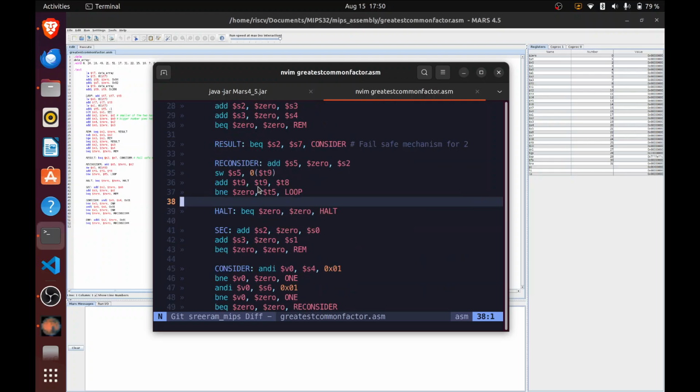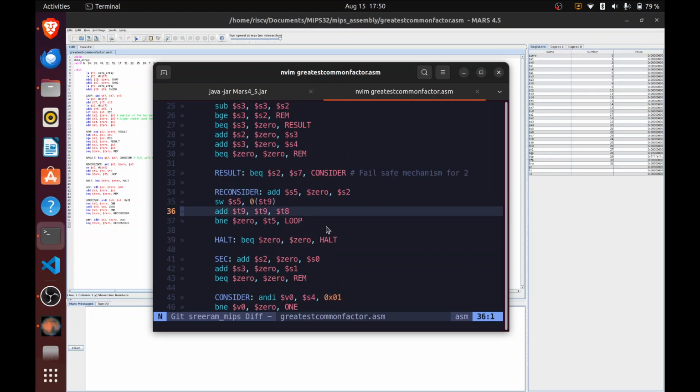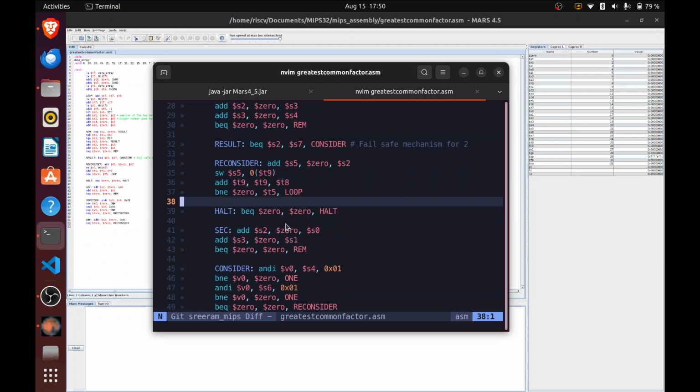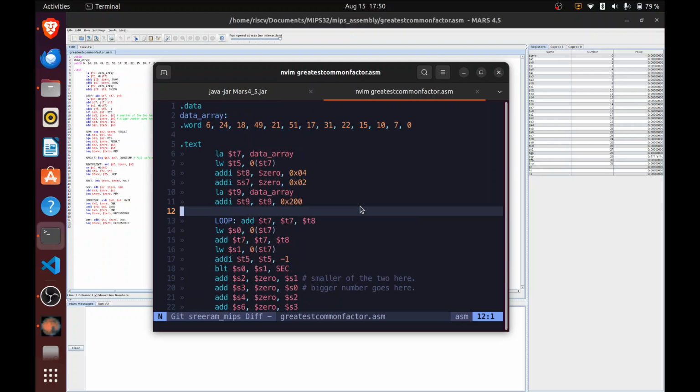Another loop is the second loop. Sometimes my second number is the smaller number, so I just perform a swap operation. Then I halt it. So this usually hits all the test cases.